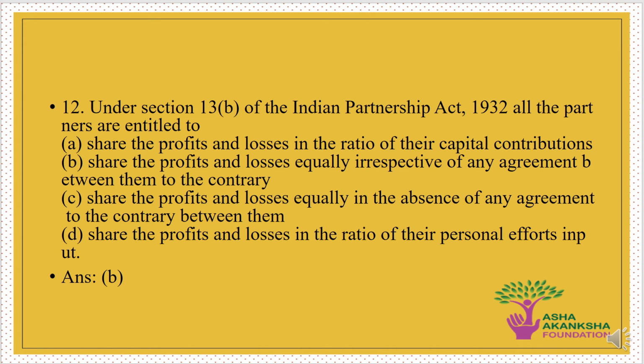The next question is, under Section 13 Clause B of the Indian Partnership Act 1932, all the partners are entitled to which of the following? Options are A, share the profits and losses in the ratio of their capital contributions; B, share the profits and the losses equally irrespective of any agreement between them to the contrary; C, share the profits and the losses equally in the absence of any agreement to the contrary between them; or D, share the profits and the losses in the ratio of their personal efforts input. The correct answer to this question is option B, that is, the partners share the profits and the losses equally irrespective of any agreement between them to the contrary.